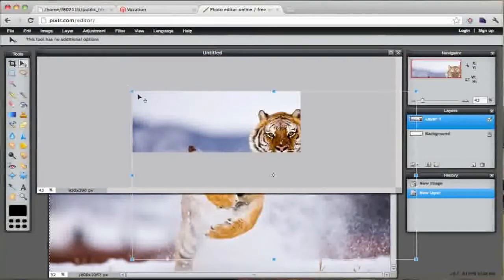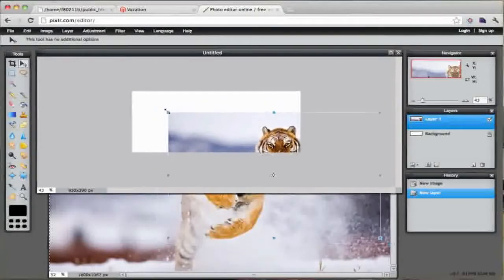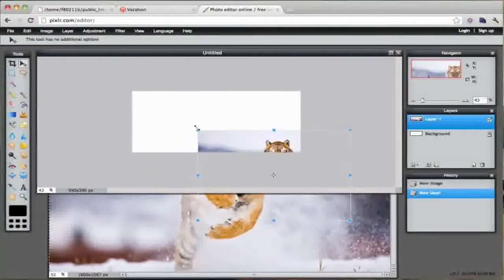Now this allows you to transform the image, make it smaller, resize it so it fits perfectly into here. But if we start transforming it now, it can get all squished and distorted. So what we do to transform it perfectly, to give it the same aspect ratio, is we click and hold Shift. And this allows us to transform it perfectly so it doesn't get distorted.